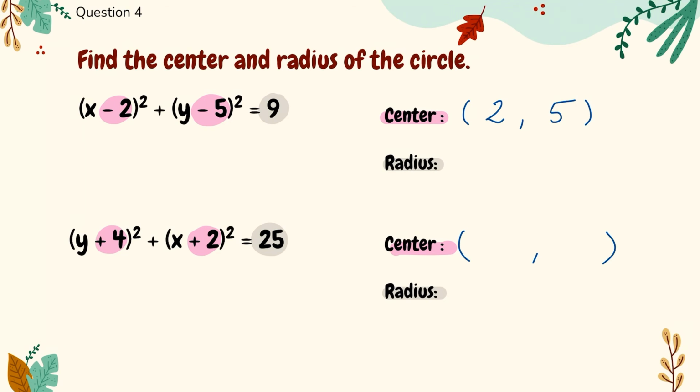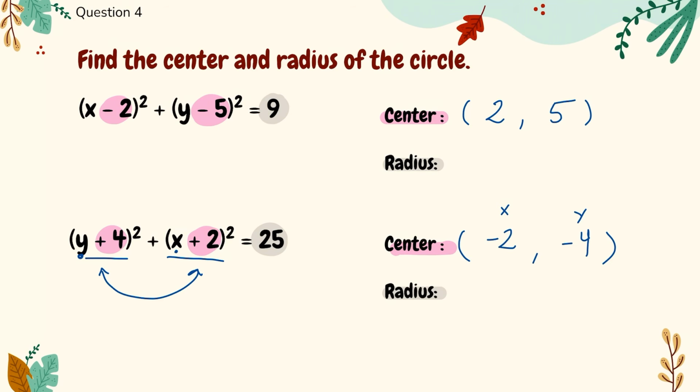This one is a little bit tricky because usually for centers, the x value should go first, the y value should go second. And notice that these two are actually switched. So that means that -2 should go first, -4 should go second. So notice that this x value and this y value, they're switched. So you want to also make sure that you write it correctly when you write it out.